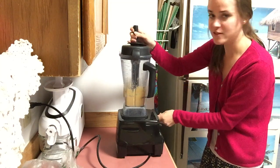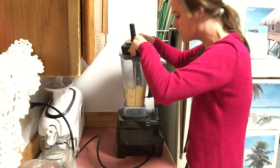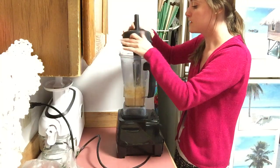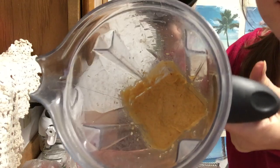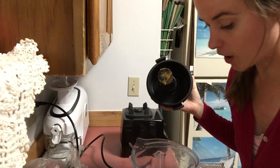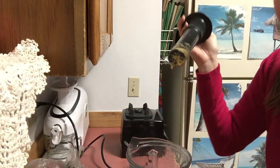Does that not look like cheese or what? Oh my gosh, this is always such a delicious combination. Look at that — does that not look like cheese? I did a taste test to make sure all the combos are right and check if it needs a little bit more of this or a little bit more of that.